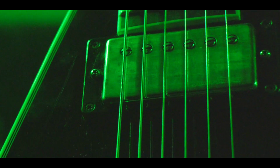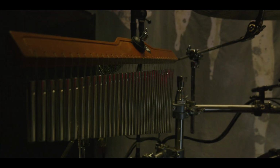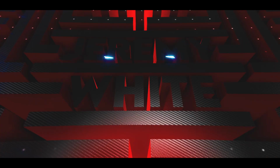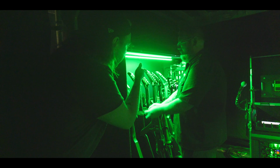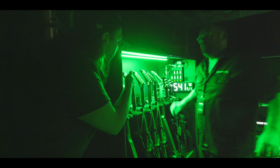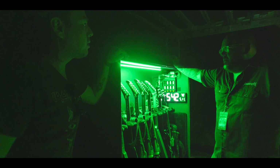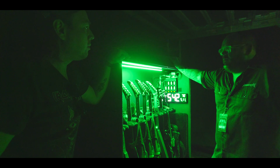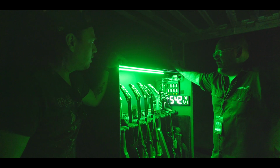Talk a little bit about the gear. I mean, the guts. What kind of pickups are we running in this? It's all of Dave's Seymour Duncans. All signatures. Everything's signature. So basically, all these guitars, when you buy that Epiphone or the Gibson or the Kramer, you buy it stock. Is that what he's playing on the road? Yeah, you're gonna get his pickups. If you buy it, that's what we have out here. We haven't changed anything as far as the guitars go. Wow. That's what you're gonna get.